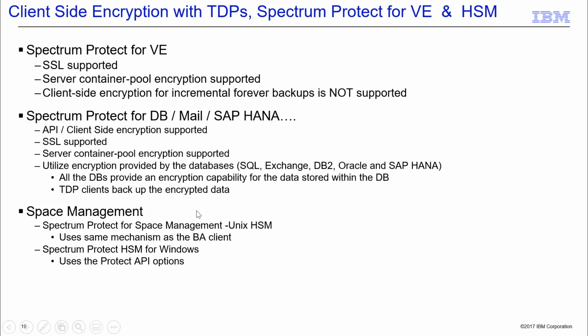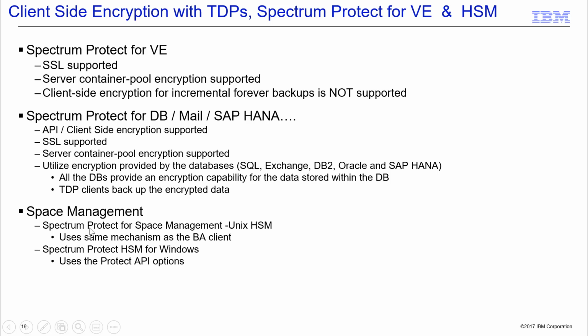There is also encryption that's provided by the databases themselves, like SQL, Exchange, DB2, Oracle, and SAP HANA. And all the databases provide an encryption capability for that data stored within the database. So when the TDP client backs it up, it is backing up encrypted data. So this might be one reason you don't want to turn on client-side encryption.